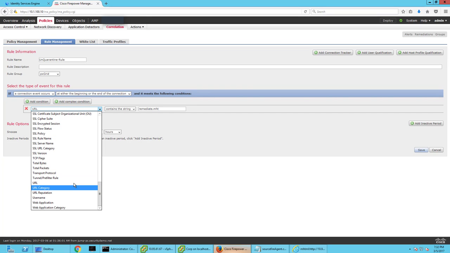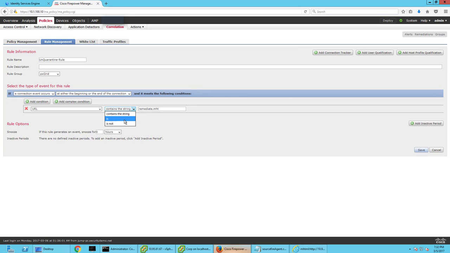URL contains HTTP 10.95.61.71 remediate.mht. Let's just double check that in our browser.